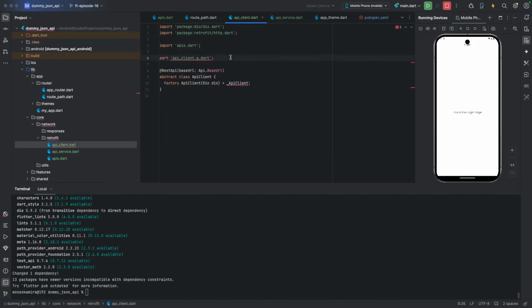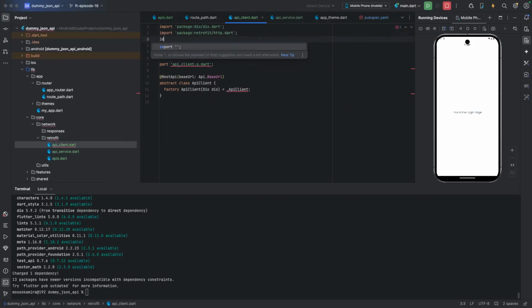And for this API client we will need to import a logger, error logger. So let's import, I think it's retrofit. Retrofit, which one exactly?